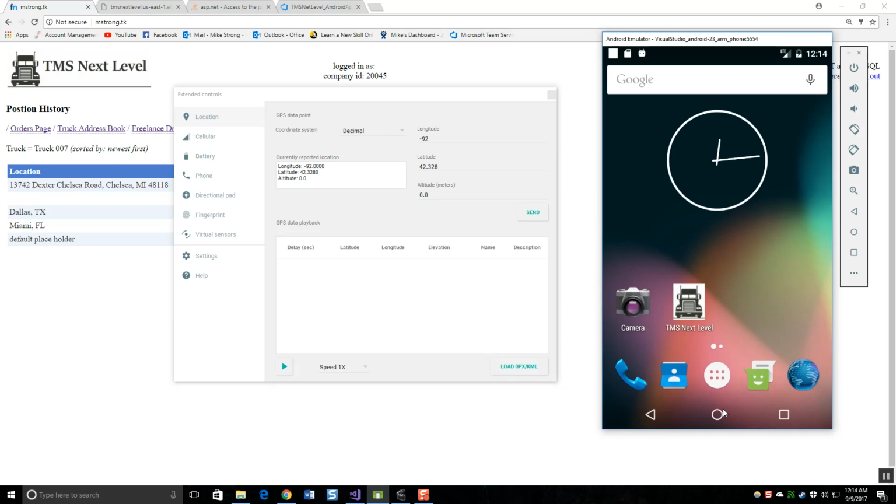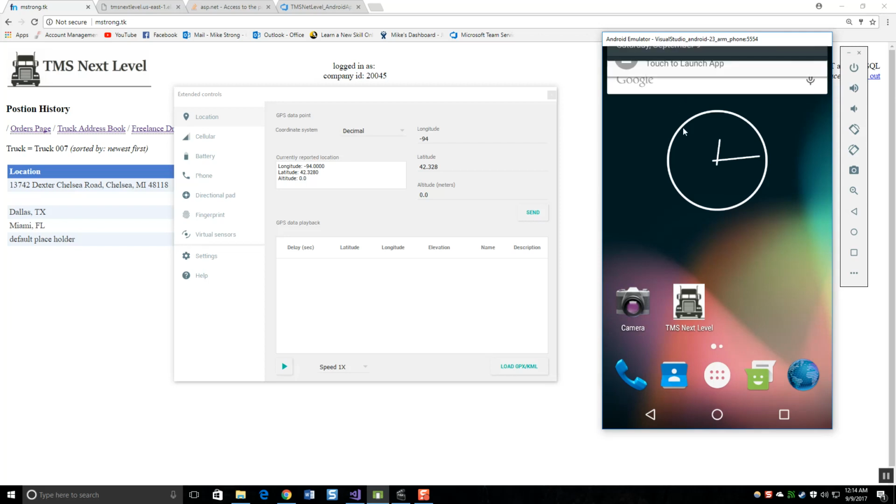Will the service restart? I'm not going to load the app. I'm not going to load the icon. What I'm waiting for is a toast. See? Tracking has started. Let's change our position again. We're going to go minus 94. Send. I think I got it in time. So every 20 seconds is the interval right now. It's going to send positions every 20 seconds, and there you go.